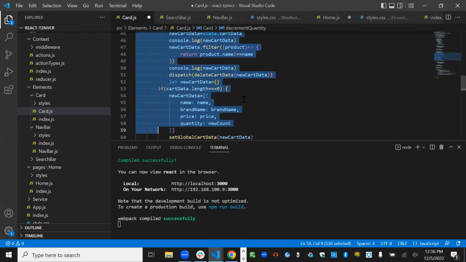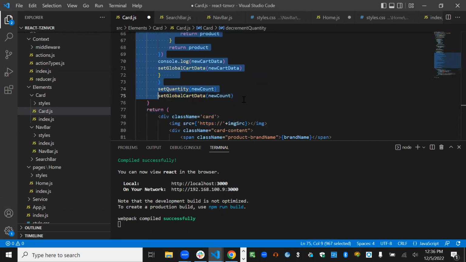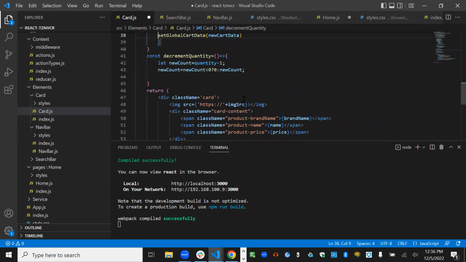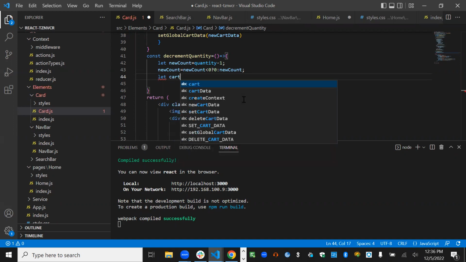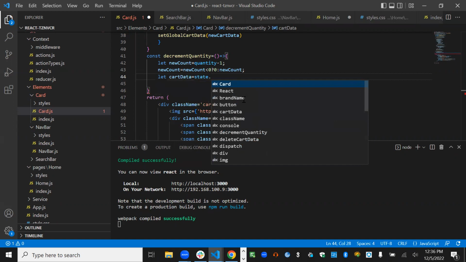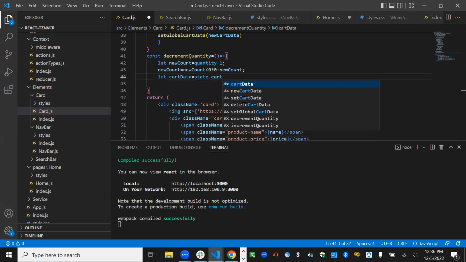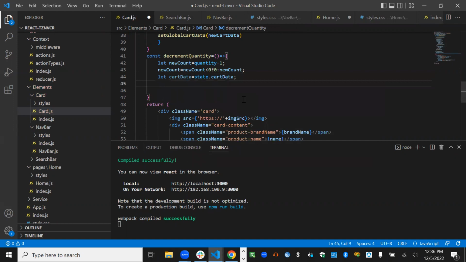Let's write it afresh so we can get our logic clarified. So we have this new count here, and once we click on decrement quantity, it's going to set this quantity to the new quantity. So for that, we take the state, which is let cart data is equal to state dot cart data.